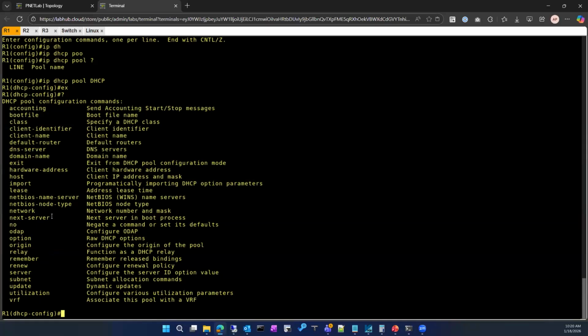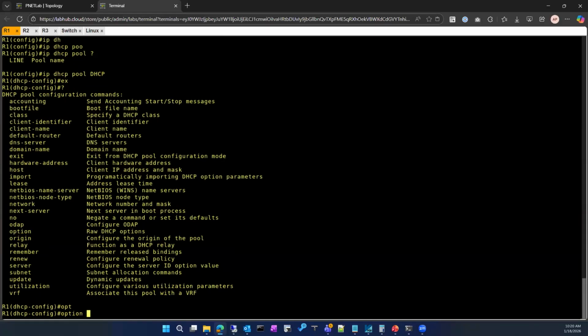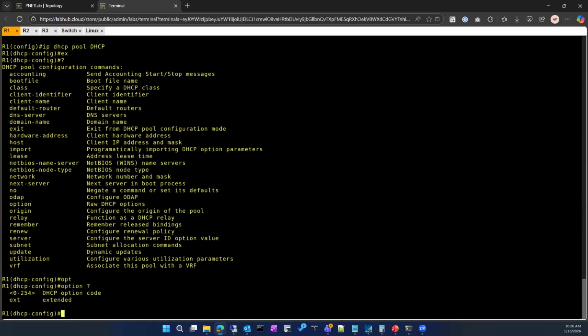There is an option to exclude, but I don't remember the command right now. Subnet, server, NetBIOS, option. In the direct DNS server, there is an option to exclude the address.